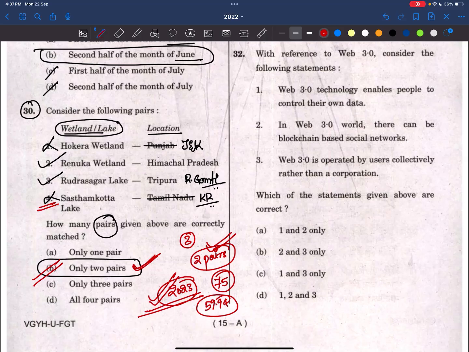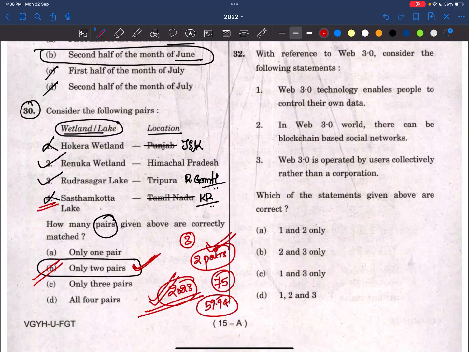See, I didn't analyze PYQs. Maybe I solved PYQs, but I didn't analyze how to handle this pair type of question. That cost me in 2023. I'm telling you all these things because in 2026 UPSC may give some different types of questions, and in those also it will be giving some hints that, okay, usually this type of question can be solved this way, or elimination techniques can be used, or some such logic or hacks can be used. So we have to analyze those things. Then only we will be able to cope with the upcoming papers.